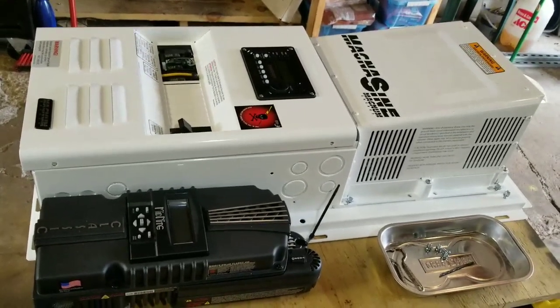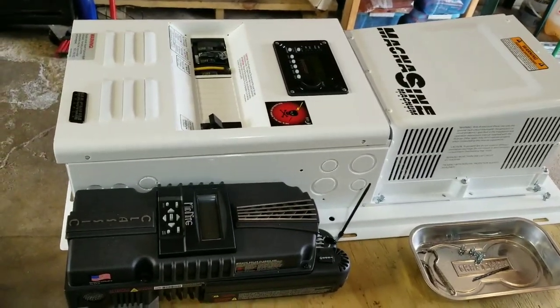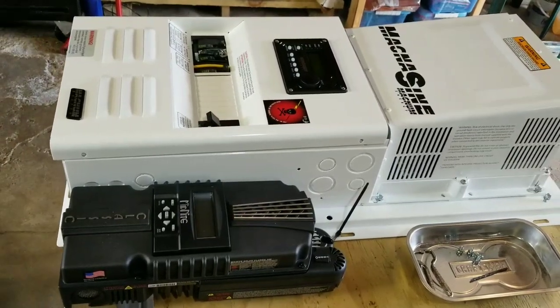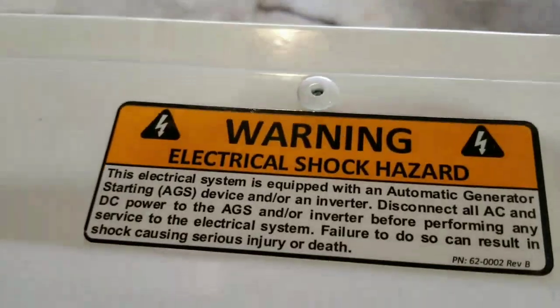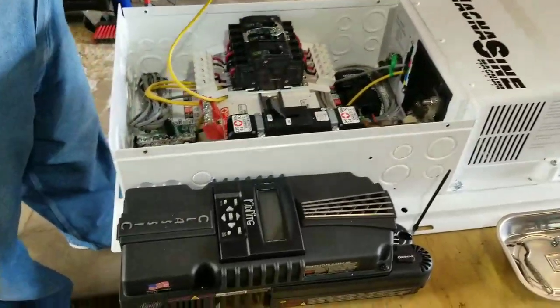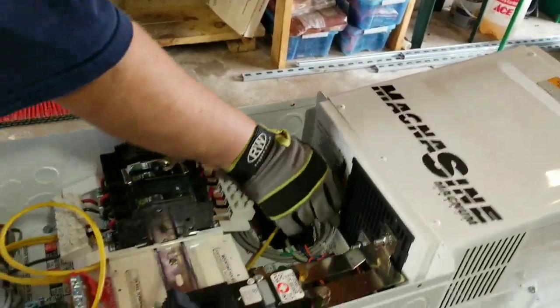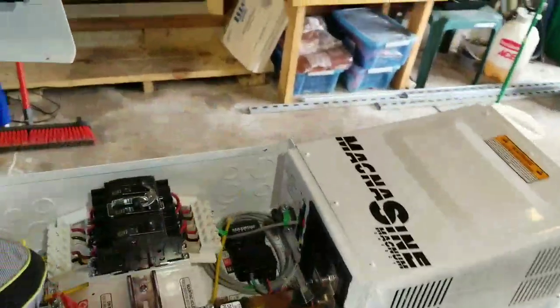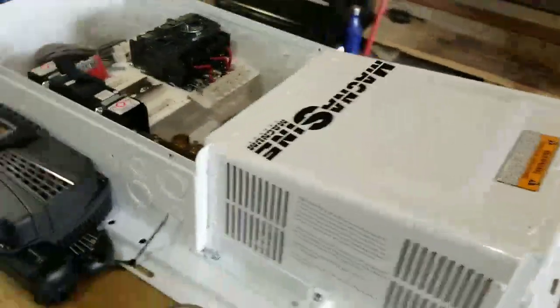We are back at Grimmmeister again today. Today is gonna be a special day in which Grimmmeister is gonna tear up this entire thing. You know, here you get all these labels, the warning, the NEC thing and all kinds of warnings here because he's very concerned about all this stuff. So he's taking out this wire — this wire is gonna be changed today. We brought the wire, and we're gonna tear up the entire inverter.